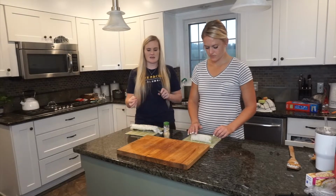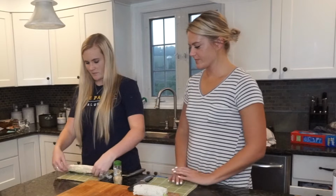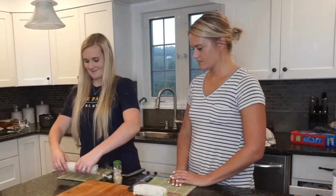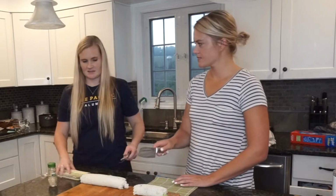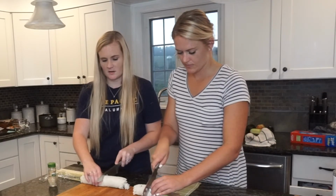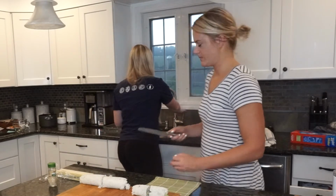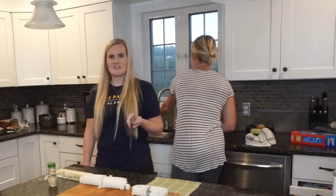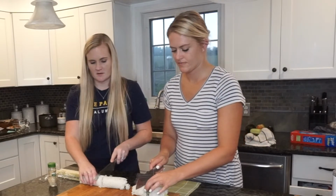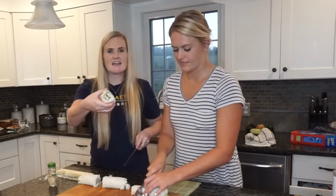Now it says to get a knife wet. Unroll. Oh, Jenna already did it. Sushi. Slice, it said start in the middle. Okay. So the knife doesn't get sticky in between each one. Oh no, it's not staying together. Sushi! Too much rice.